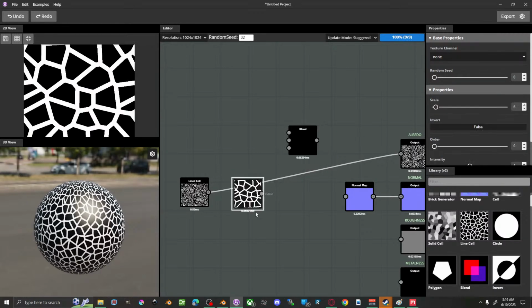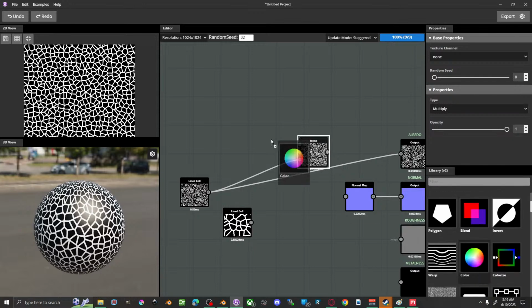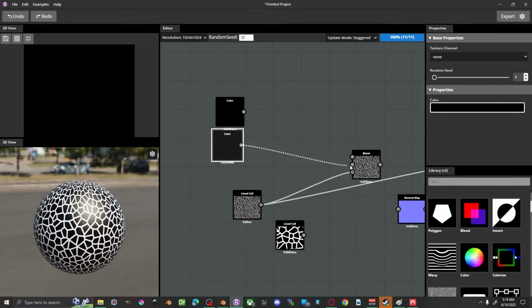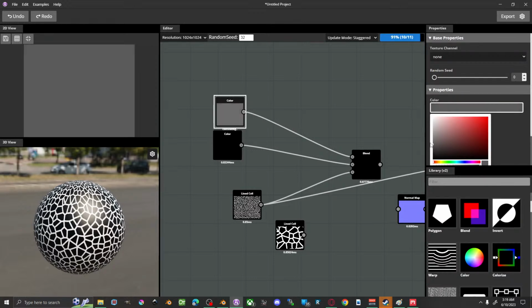So let's bring in blend. We'll toss one in here, and then two separate colors. And we'll just change this one to a lighter gray.